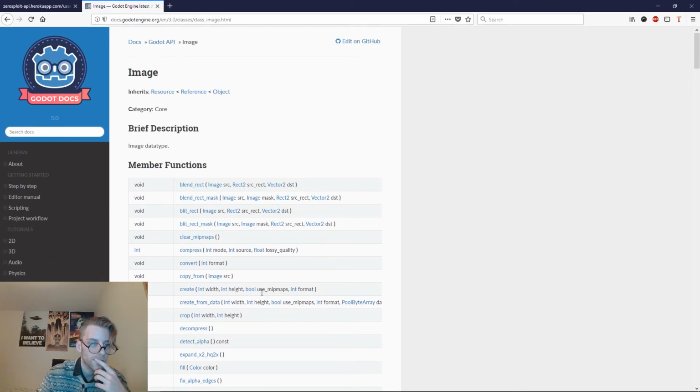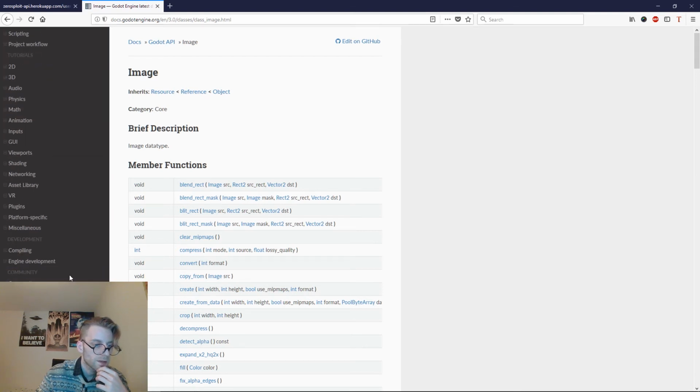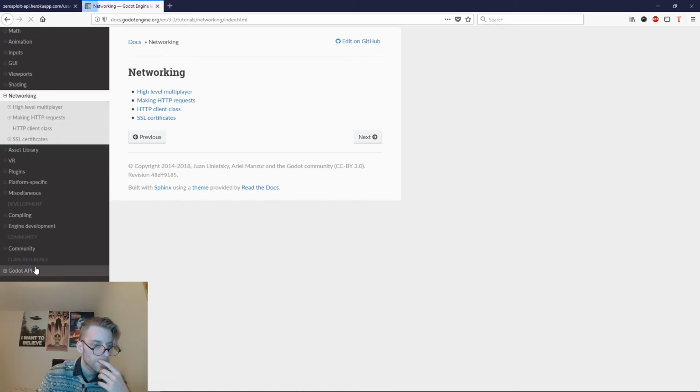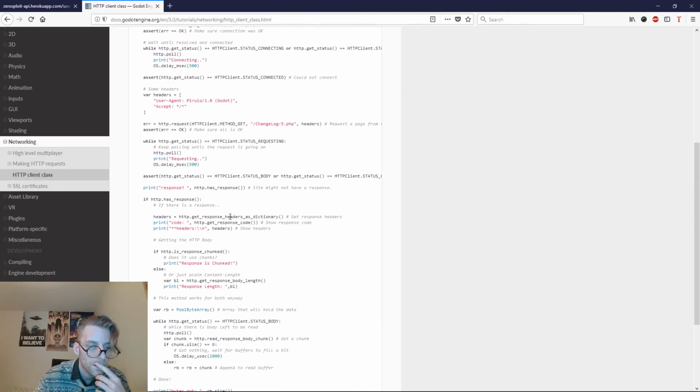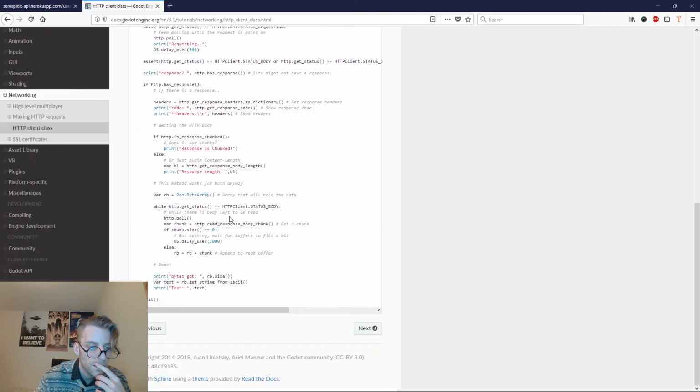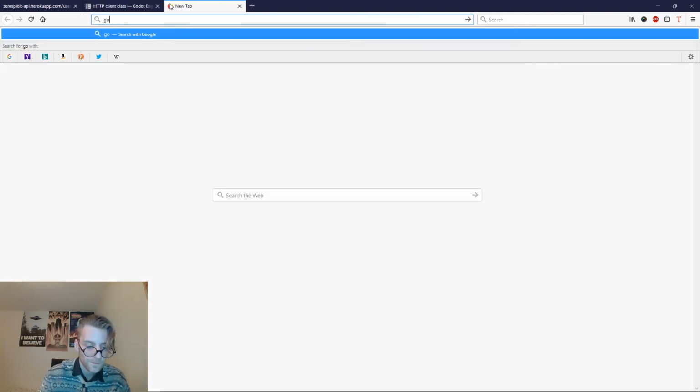No, that's something completely different. Networking. Does the HTTP client class give us anything? No. Okay, so backup plan: Godot 3 HTTP post request.